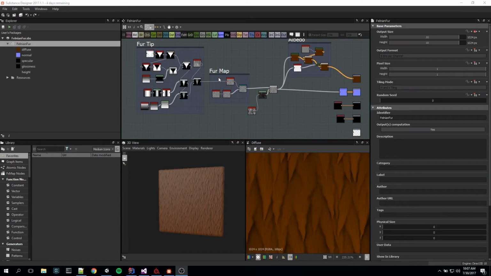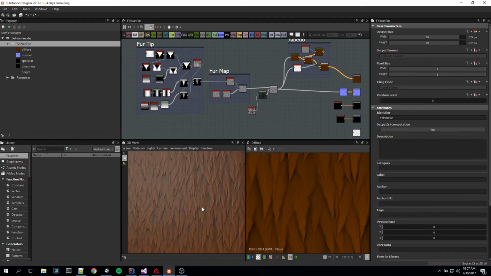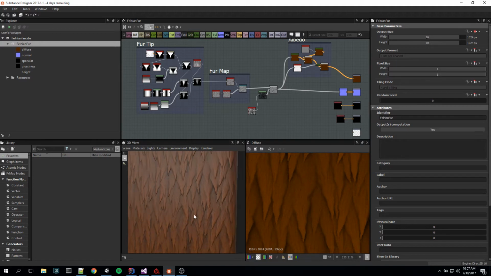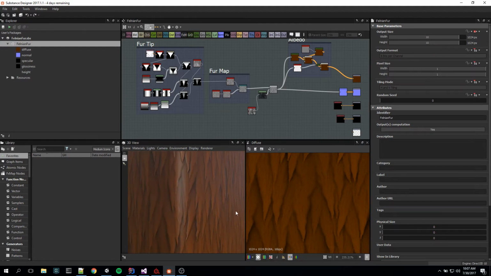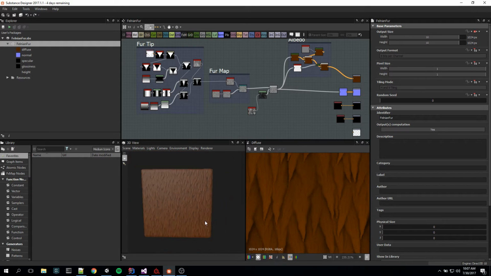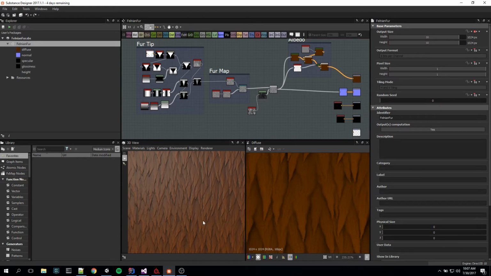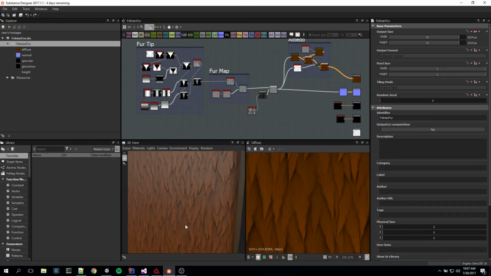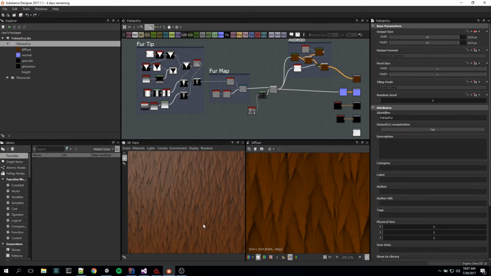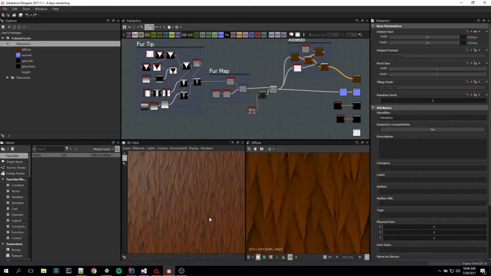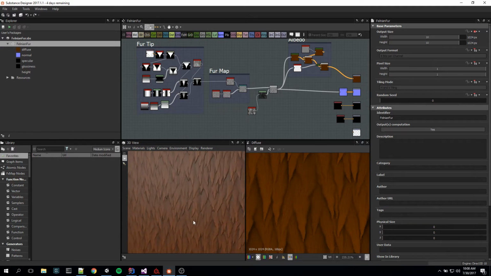The next material that I'm going to talk about that I think is pretty neat is this fur texture that I made. I was doing a lot of searching on the internet to try to find some good fur textures, and I did find some, but I figured I would give it a crack and see if I can make something that kind of resembles fur. I'm still not super happy with it, and I'm open to some criticism if anyone knows of a way that it could be improved. But I think it looks good enough, and I think in the finished product it looks okay.